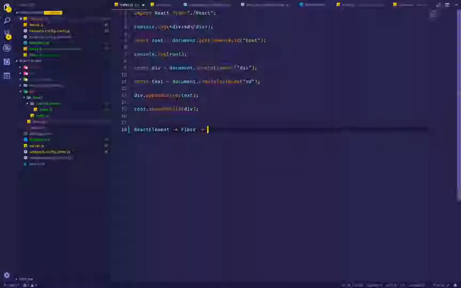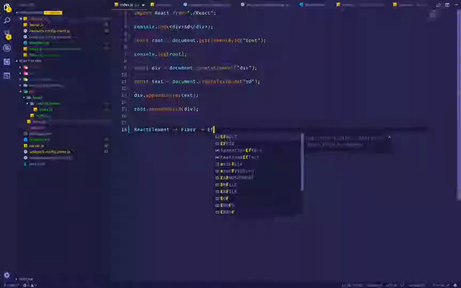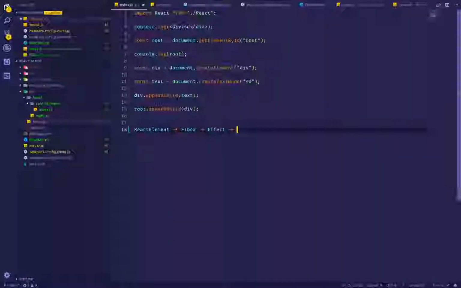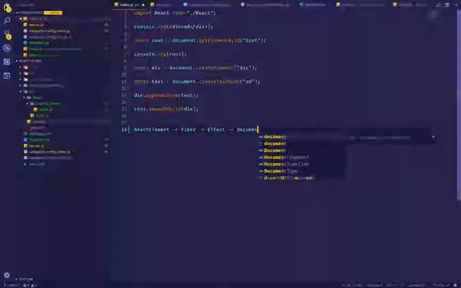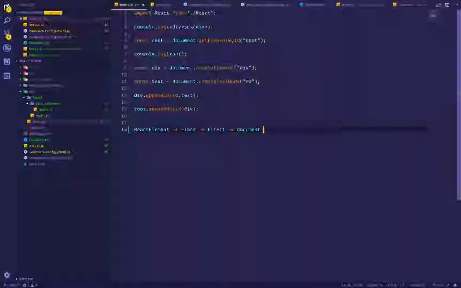Based on the fiber, the algorithm will, based on some logic, determine what effect it needs to do. So we will have the effects of the fiber, and these effects will be sent to some renderer. In our case, imagine that we use React DOM, which is basically using the document API. So it takes the effects and paints whatever needs to be painted on the DOM.